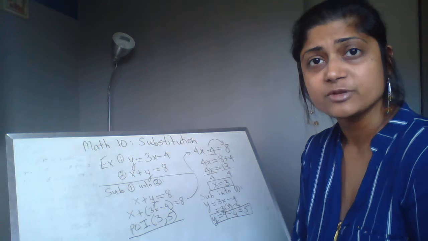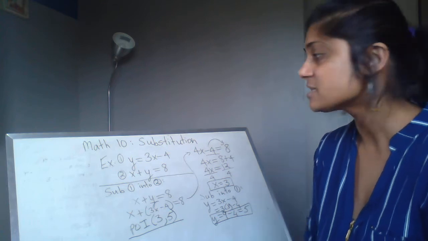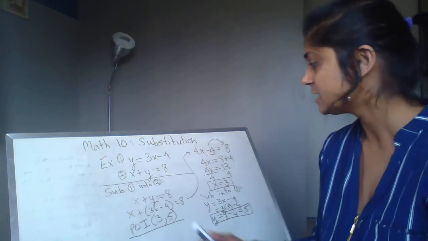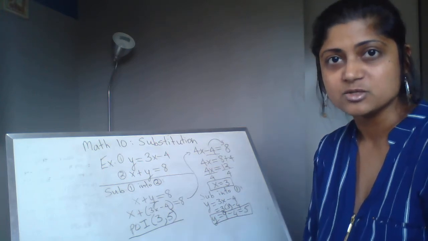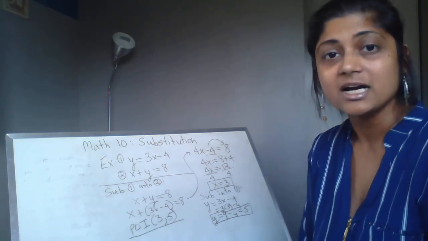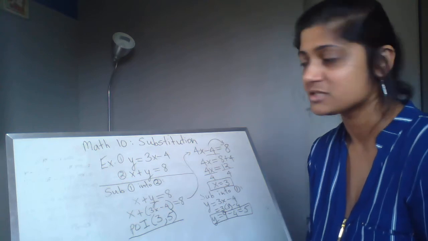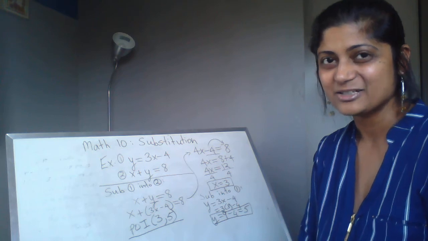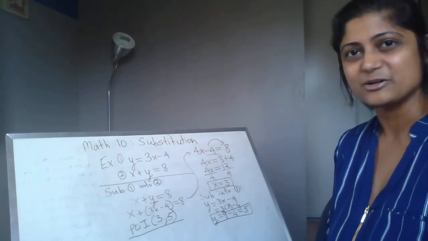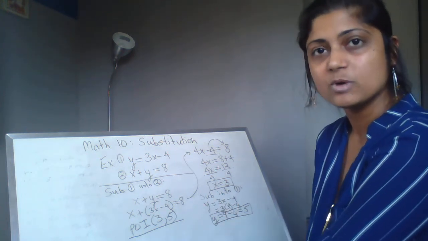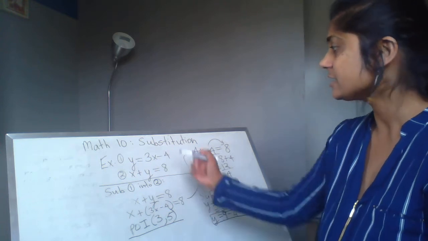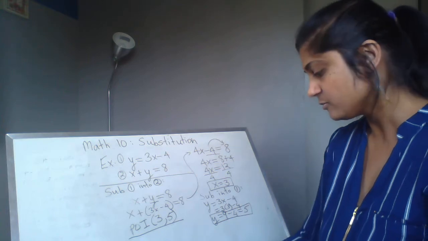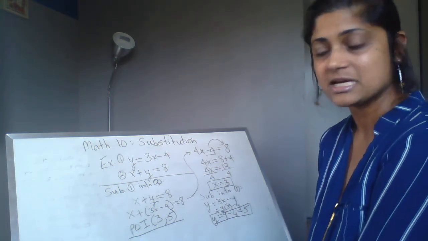And what this point of intersection represents is where these two lines are going to intersect each other. At 3 and 5 is where the two lines will be intersecting if you actually graph out your answer. Are there any questions? Okay, so that looks good. So with that, let's try maybe one more example. In this case, we saw that the y was isolated. In the next example, we're going to see that the x value is isolated.